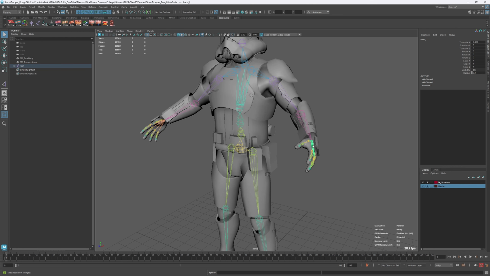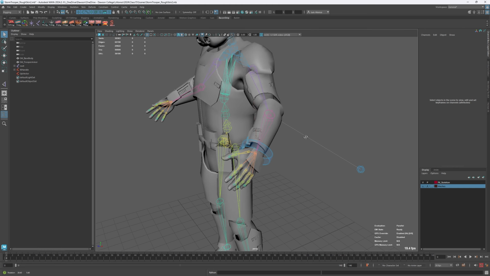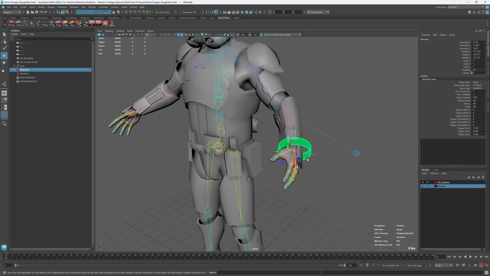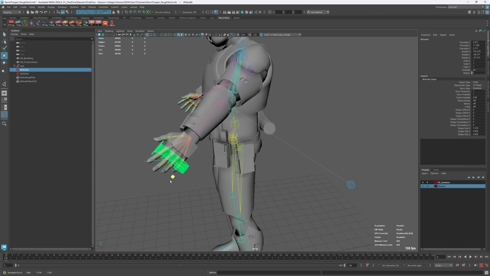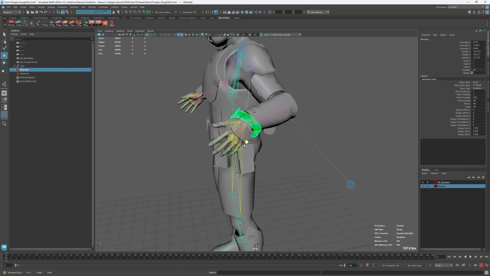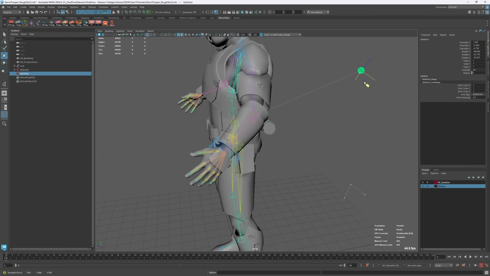So all you have to do is select the hand, and then you go into constraints, and you can decide which kind of IK you want to use. If you want to use the default Maya IK, you right-click and hit that button. And now it will have set up the rig so that you have a very traditional kind of setup with a pole vector and everything built.